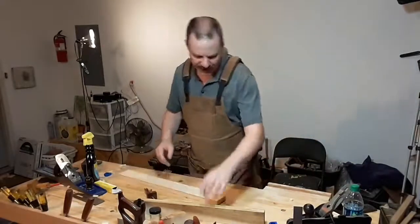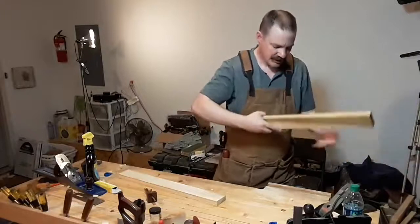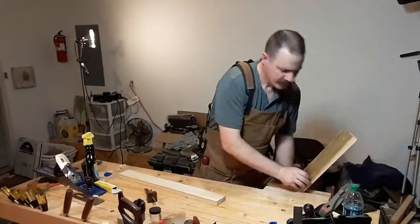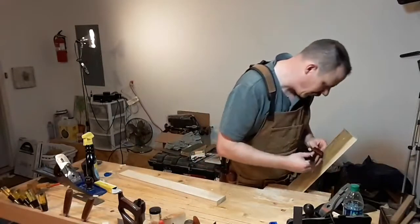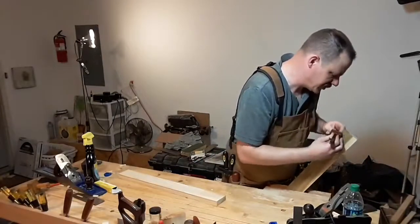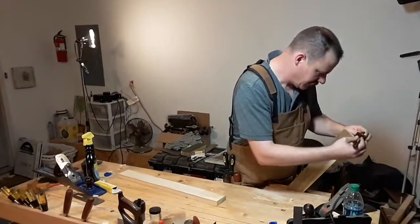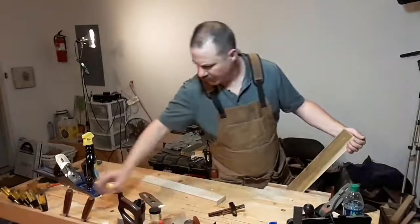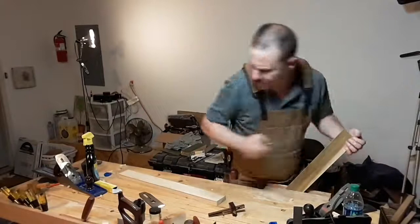All right, and since I got the gauge out, I'll just go ahead and mark this one too. Do everything at once that you can, and that way you save labor a little bit. You got two pieces, you can mark both pieces. Unfortunately, this is not the really fun part of woodworking. This is just the grunt work, getting everything to the right size.